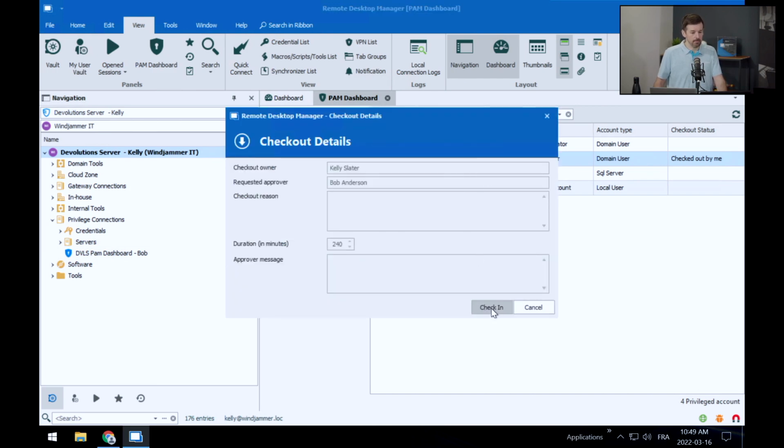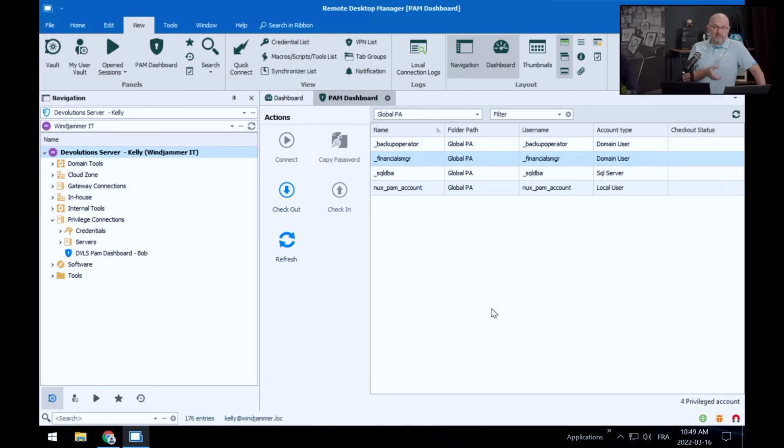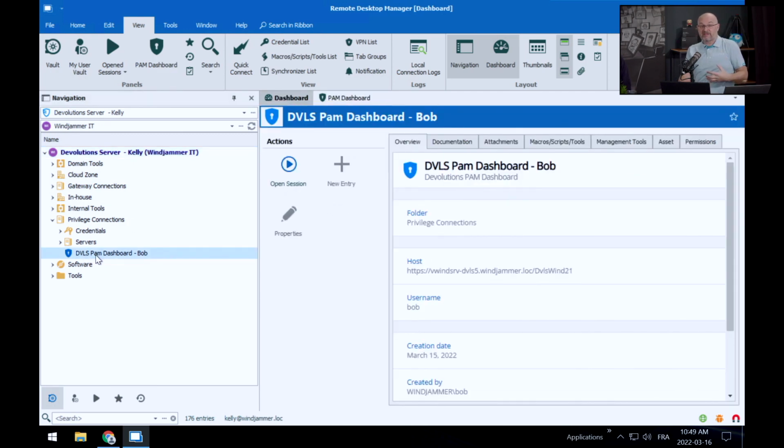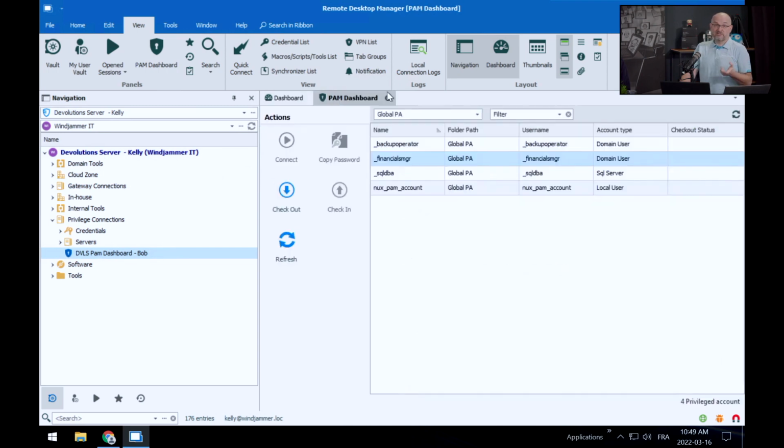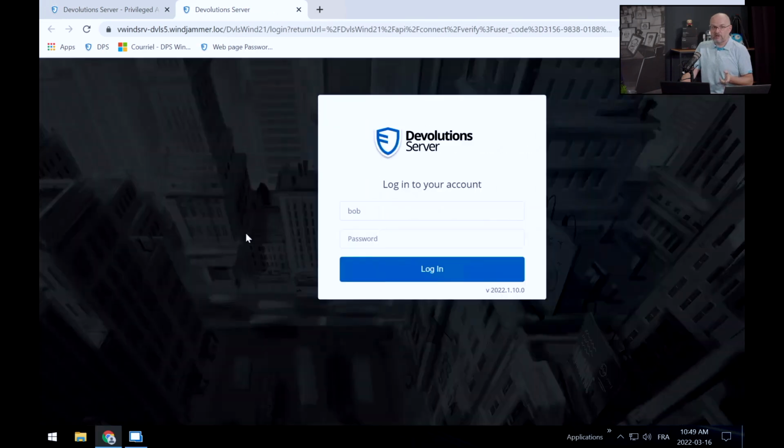So we're going to be adding a lot of stuff in that PAM dashboard. We'll see later on what we'll work on next release. But what is important is that we are currently using Devolutions Server as a backend, so that's where we're using the PAM dashboard in the view menu. But you will notice in the tree view, there is a PAM dashboard entry. That would be for those of you, and we have that scenario, I think day 1 or day 2 of delivering the PAM, we hit that wall.